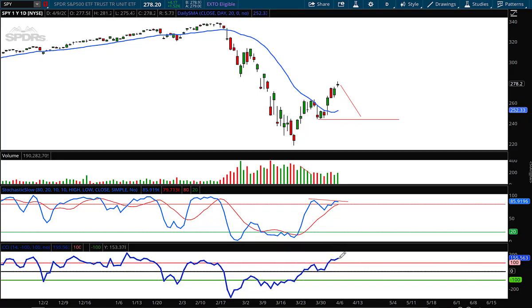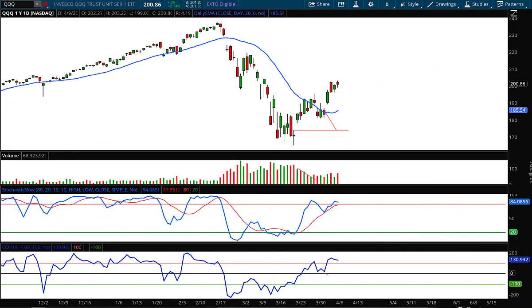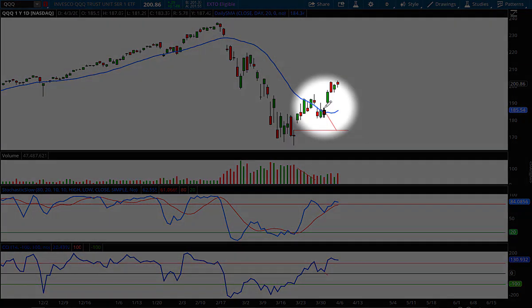And the CCI down here is overbought. It has not hinged lower, but I think that the CCI will start to head lower next week. So that's my forecast for the S&P. If we look at the Qs, we're going to see a similar scenario here where the market is overbought. And as I zoom in here for you, you'll see there's a gap below the market right here.